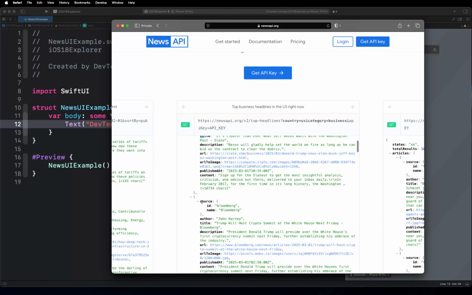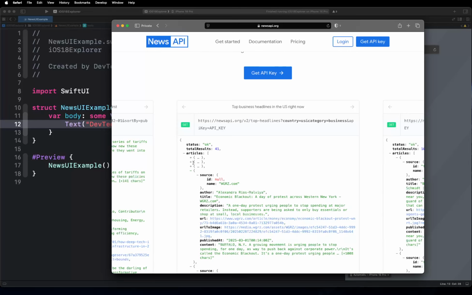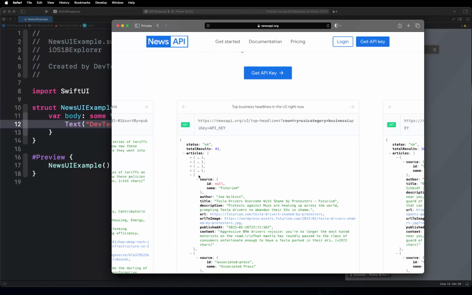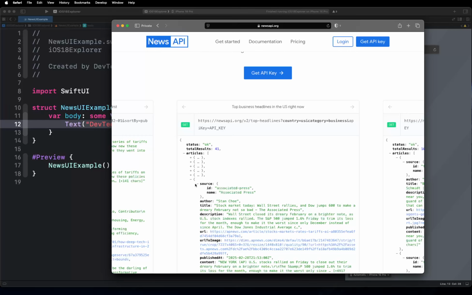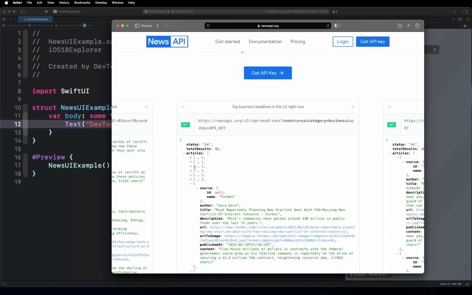So this is repeated over and over. As you can see, articles are a bunch of objects, and source is another object. So we're going to base off this structure and create our data structure based on what we see here.